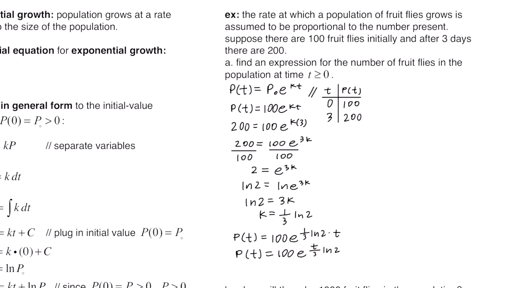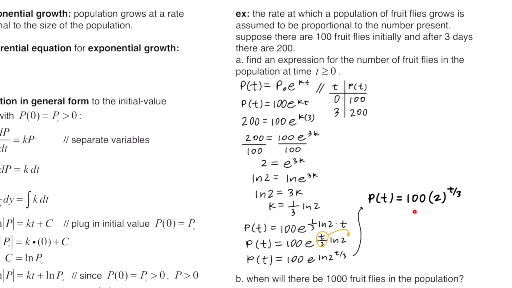And by doing this, by properties of logs, because this expression is being multiplied by the natural log in front, we're going to move this up into the exponent. So again, this got moved up into the exponent, so now we have e to the ln of 2 raised to the t over 3 power. And the purpose of that is now when you have the e to the ln, those undo each other and it brings this expression down. So here's our final expression for the number of fruit flies in the population at time t greater than or equal to 0. We have p of t equals 100 times 2 raised to the t over 3.